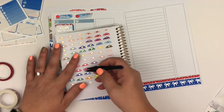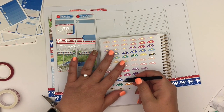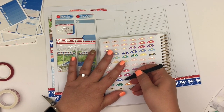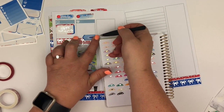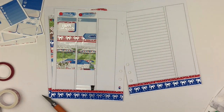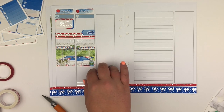To mark that we are on our way home, it's kind of a darker blue. I'll use this dark blue one. I don't use blue a whole lot in my spreads. There we go. So that'll mark that we're coming home on Sunday. So that's it, I believe.